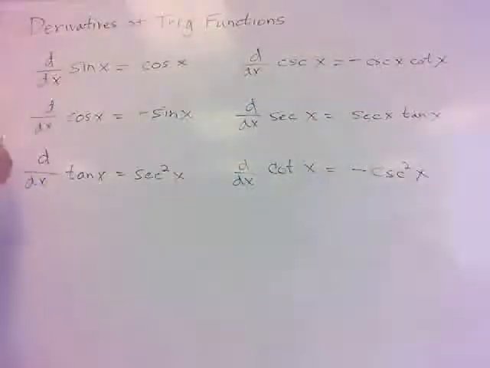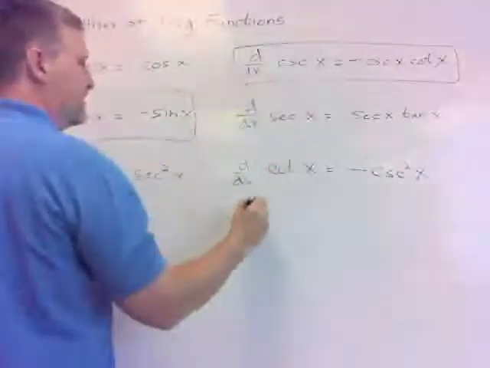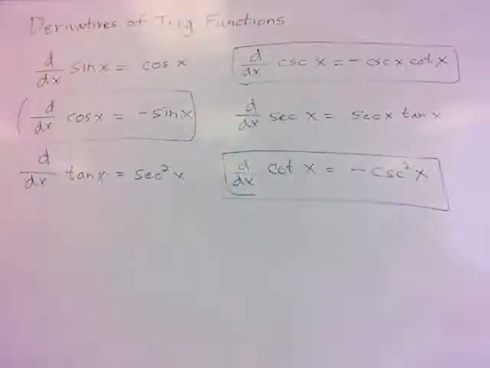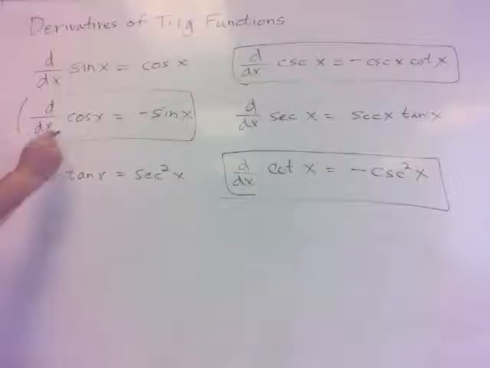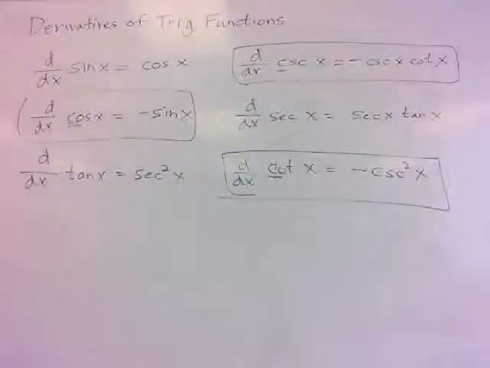And then, of course, this should be pointed out. We've got negative signs on several of these, half of them, matter of fact. But do you see when you get a negative sign for your derivative? What's the link there? It's the co-trig functions, right? Anytime you have a co-trig function, cosine, cosecant, cotangent, the derivative is a negative. Whereas if it doesn't, you don't have a negative sign. So anyway, just a couple of notes because you do need to know those.